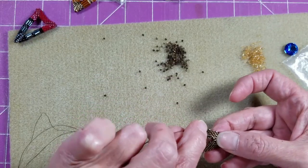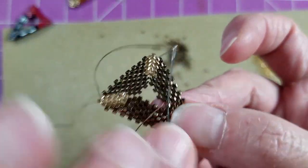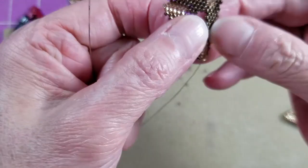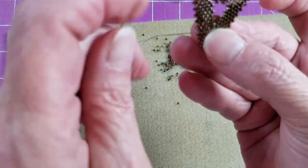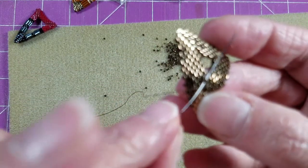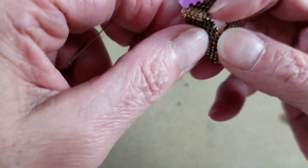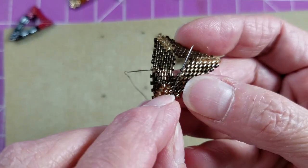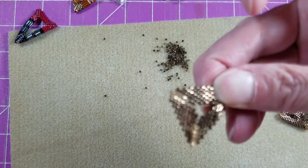And let's see where that positions my bead. So I'm coming just into that next delicate sticking out and bringing that bead in. So now I'm sitting right beside the bead that I want to connect. So I could just go up through that center bead to the left without picking up. Then I am going to sew over into the next delicate sticking up on the opposite side, on the right-hand side. And I'm going to pull that nice and snug.